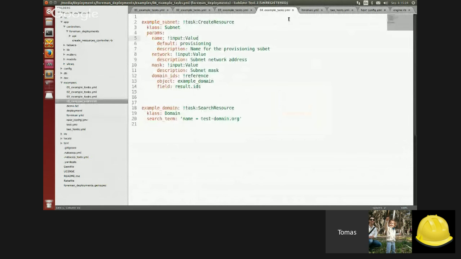By the way, one idea that I got right now, what I forgot to mention, in the future we will provide some validators for the values.